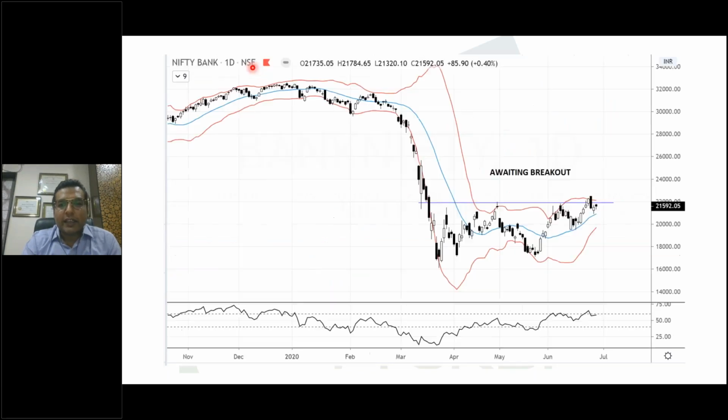Now there are some stocks that are awaiting breakout. First is Bank Nifty. You can see this resistance zone. This is very much intact, and we tried to break out at this level. This is a very important and very interesting case. We tried to break out here, and you may ask me whether this was a valid breakout. During the intraday, we broke out at this candle. RSI was above 60. Everything was in place.